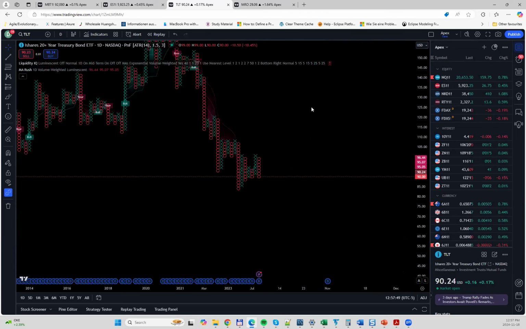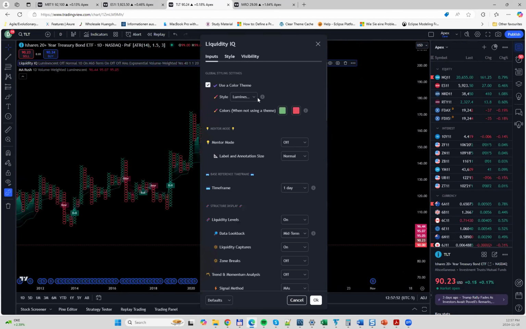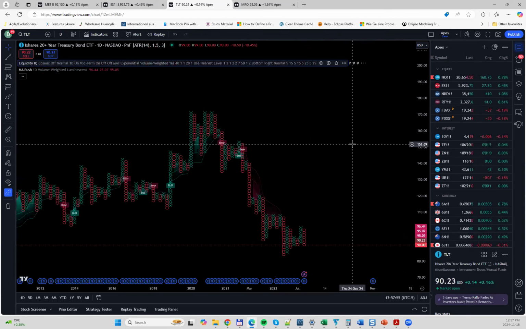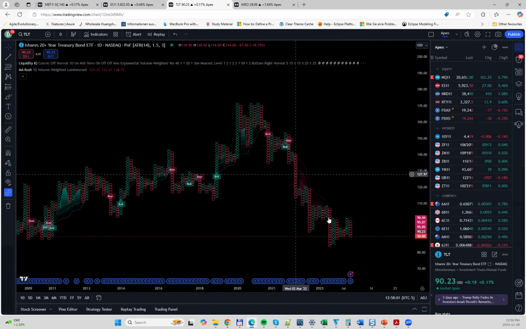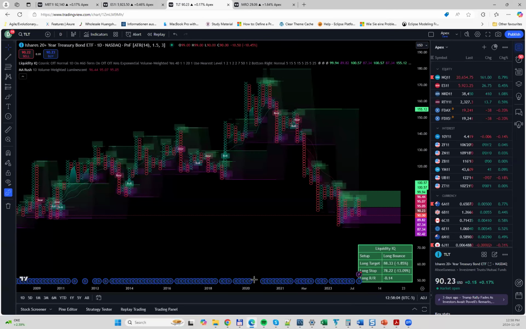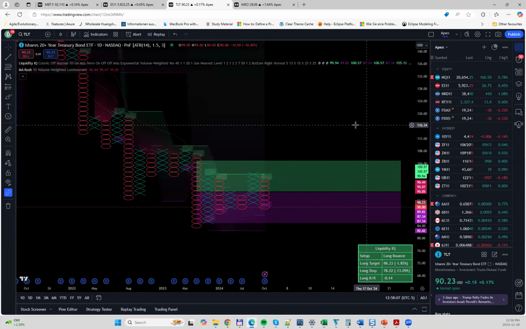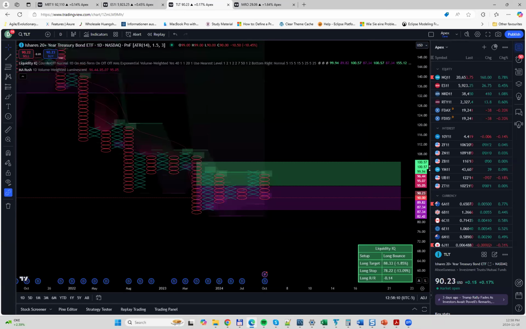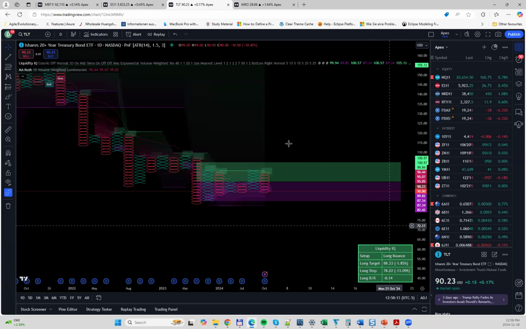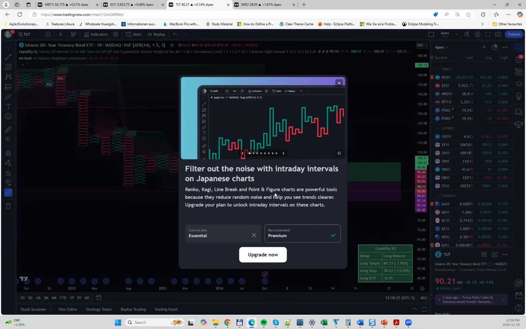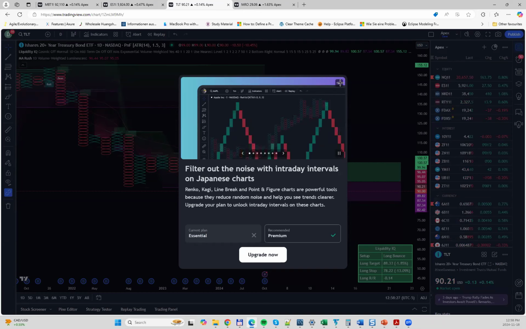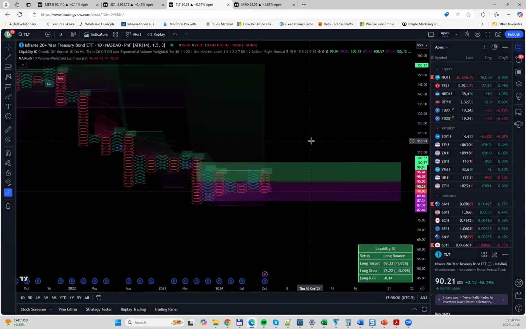Maybe this is the right chart. Okay, whatever it is. Let me quickly just fix this real quick. There we go. All right. So we do see MA Rush doing its magic here. And I have to say, I'm not familiar with this chart type at all. But yeah, it seems that levels are definitely printed with these setups at the same time. Yeah, so you get some readings, but what are the best settings to really hone in on? Oh, I guess I need to change the 30-minute chart too. Now I understand what it means. So I can do intraday intervals only with a premium TradingView account, which we do have, just not on this particular version of TradingView.